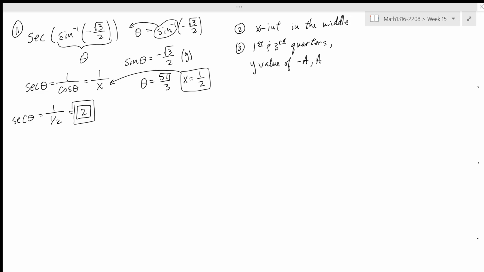But what if it was another question and secant had an inverse, instead of sine? So what you do, this would be inverse secant, okay? You'd bring it over, this would be secant, right? And then you would flip to turn it into a cosine, because the reciprocal of secant is cosine. So you'd have to flip both sides there. So there's no way to put secant inverse in the calculator? Nope. You have to do either sine, cosine, or tangent. Got it. Did anybody input that the way I said, and did it spit out a 2? Well, good. That's always nice.